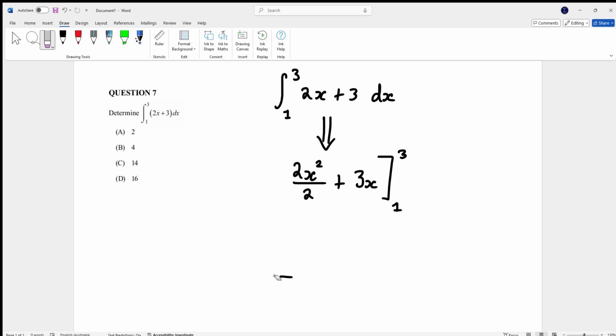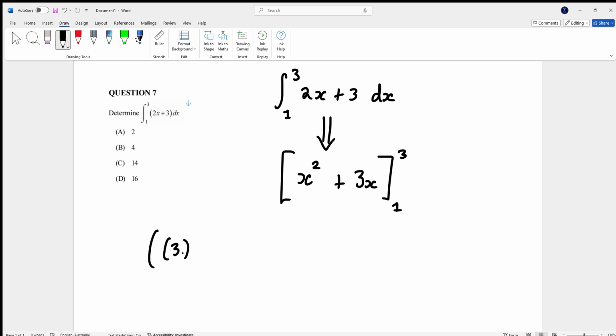Once we've done that, all we have to do is, I would probably just simplify it. So for example, I would cancel out those 2's there and just make that x squared. Then that's a little bit easier probably to handle, okay? Then you would chuck in your bounds. You're going to chuck in the upper bound first, okay? Always write it out fully, even if there is a 0 there, because sometimes a 0 might turn into a 1 if it's exponential. In this case here, we have 2 numbers, so it wouldn't matter, but just know with other examples.